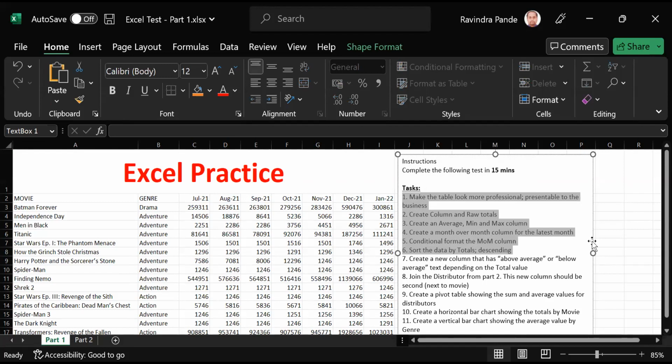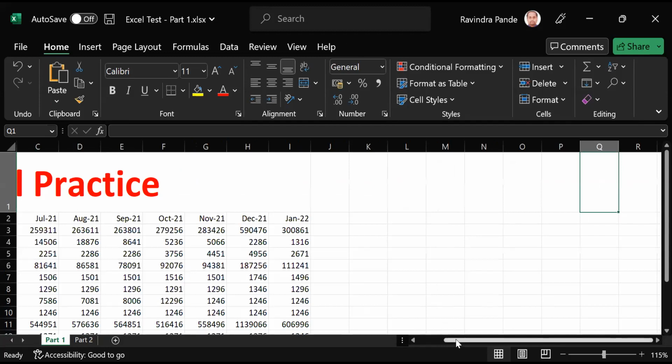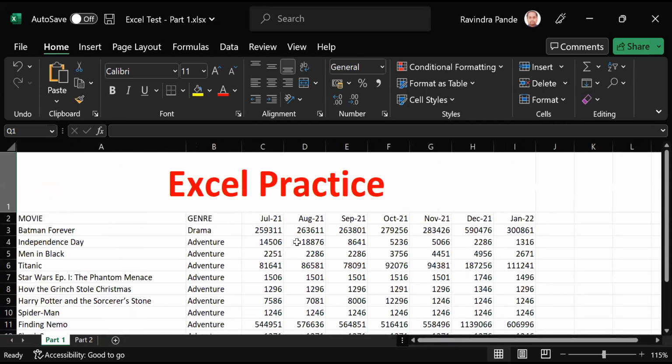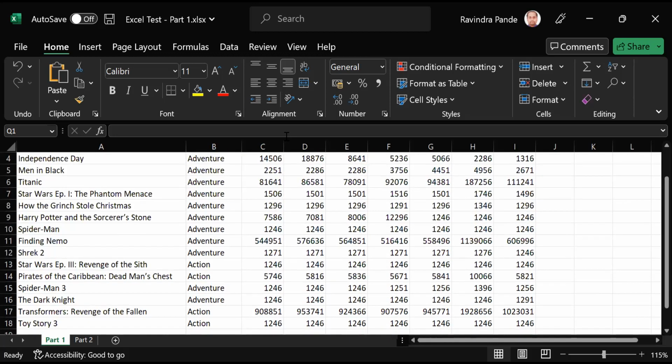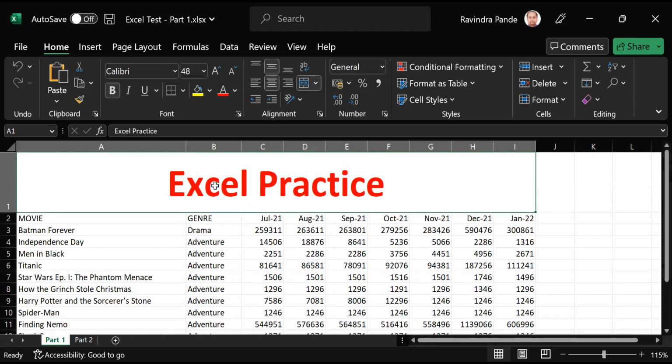Now, I'll delete these instruction sets because I believe you all have the instructions, right? Could you see my Excel practice sheet on your screen? Yes, sir. Yeah. Now let's try to make it better looking, or try to find a standard way of representing this sheet in a good manner first, so that we can understand by observing.